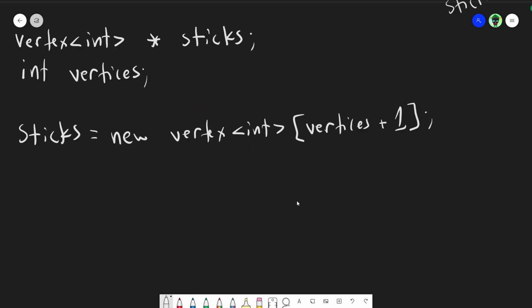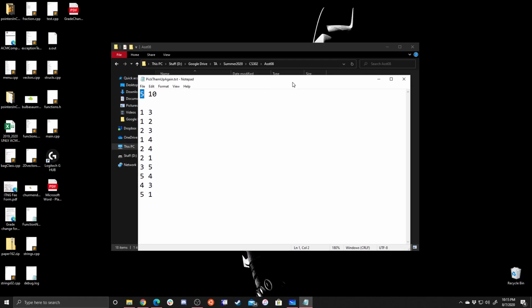So for every edge in our file, it's not an ordered pair, but it's two elements. Remember, so let me just go ahead and pull up the file over here. It's like this. See, 1 goes to 3, 1 goes to 2. So every line contains two things. So it's kind of like a from and a to. So we can use variables from and to like that, and read in 1 to 3, and then 1 goes to 3. So let's go ahead and see how we would do that.